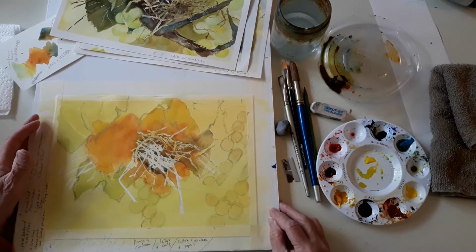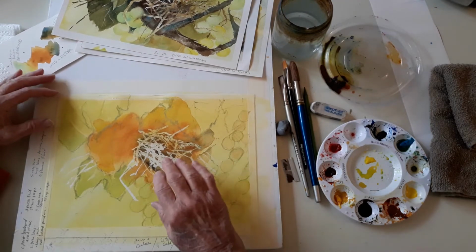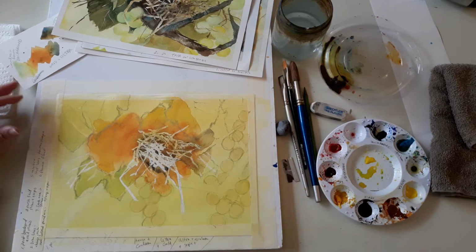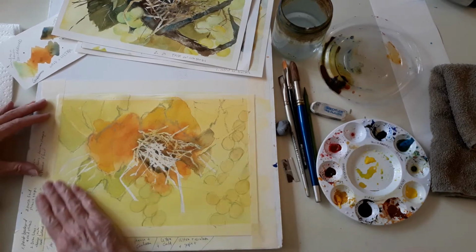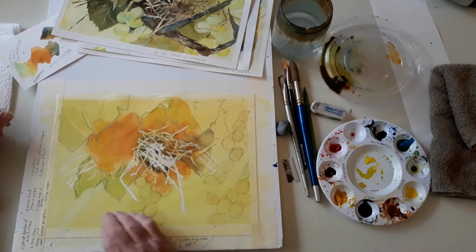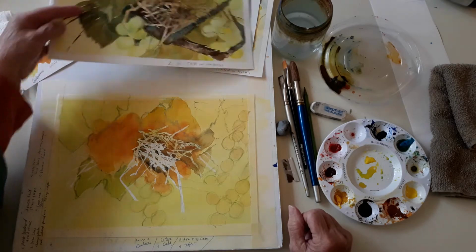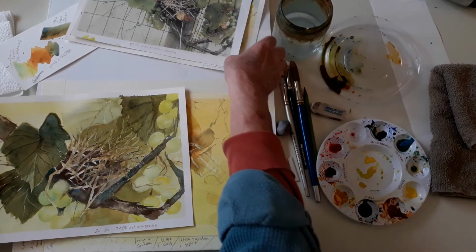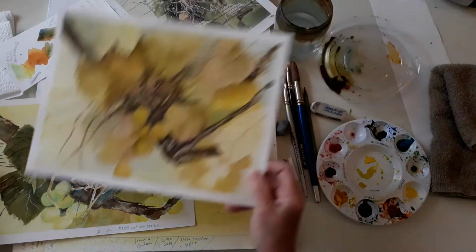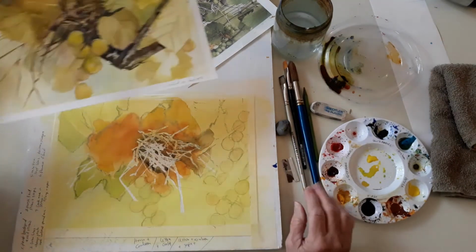So now this looks like a mess, but what I'm doing here is, the first step in all of these paintings is to put a wash of yellow green in the background. I may have gotten it a little too strong in this painting, I don't know. But the others, this is a very soft yellow, and in this one you can see the blue, which was cerulean blue.